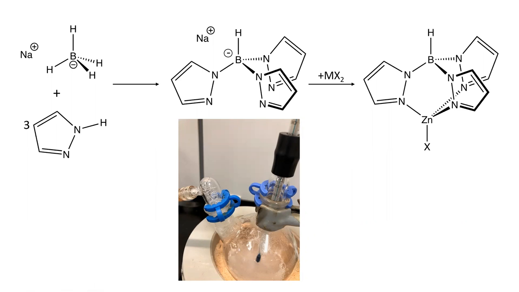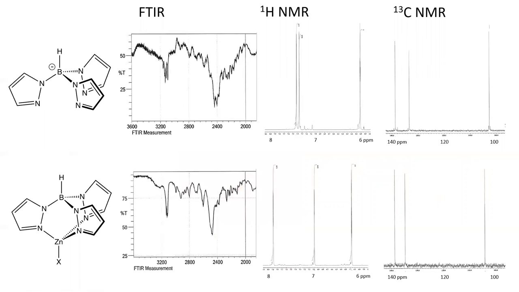In a paramagnetic situation such as manganese or an oxidized copper(II), the paramagnetism interferes with the NMR and voids all signal. In the first row are the spectra of the ligand TP, and in the bottom row is the TP complex to zinc. The IR spectra has been zoomed in only on the area of interest, and the NMR spectra have been zoomed in to show the observed peaks of interest. In the FTIR, we observe the B-H peak at roughly 2,400 wavenumbers, which shifts to a slightly higher frequency of about 2,500 upon coordination with the zinc, as noted in the literature.